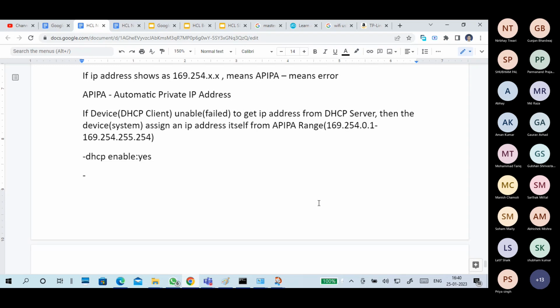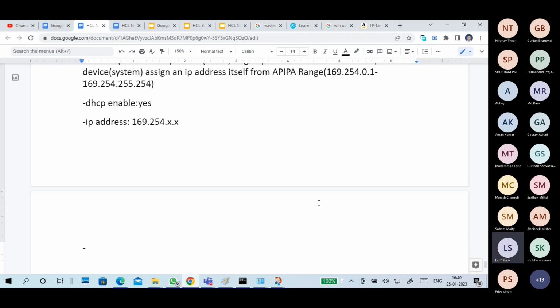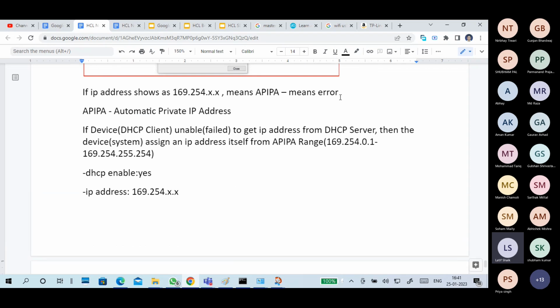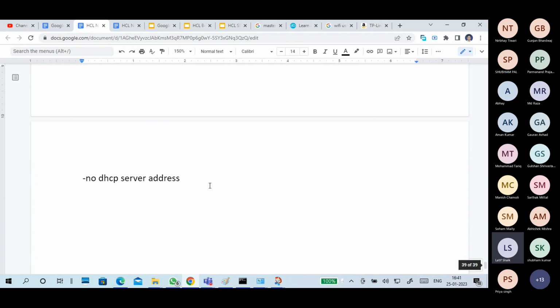Second, the IP address shows 169.254 something, and no DHCP server address, nothing is showing. These are the symptoms. We got a problem. This is an error issue. Okay, so you got like this. What to do next? How to troubleshoot, guys?